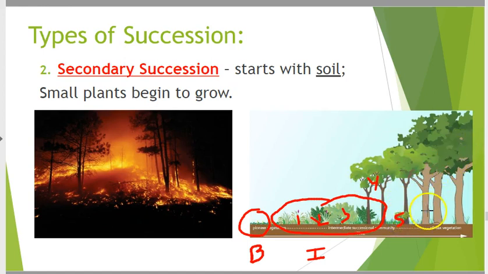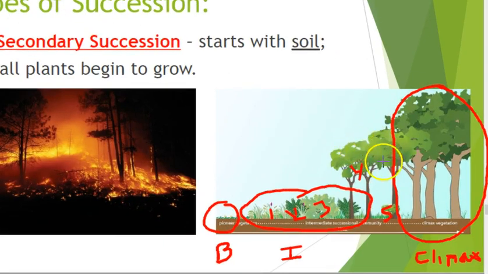We got all these different, all this new stuff. Everything wants to grow there, but eventually, what happens? The ones that are suited survive. Are any of these small shrubs and bushes left here at the end? No, why can't they survive? Look at what's there, and then why can't these guys survive in this environment? Yeah, because they grow on the ground. What's going to not be there now? Say that again. Sunlight, because the big trees take over. All right, so you're most diverse in the intermediate, in the middle.